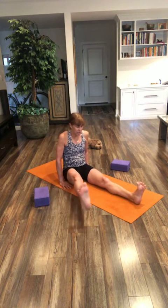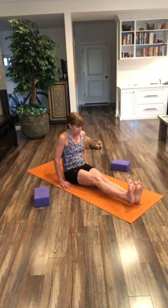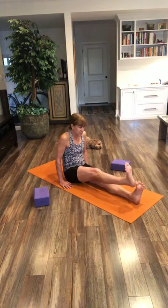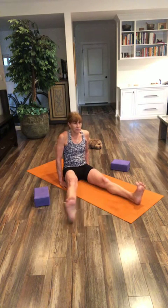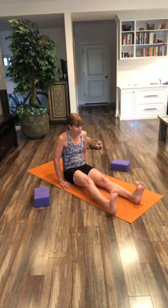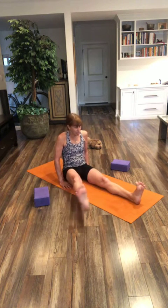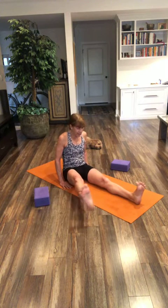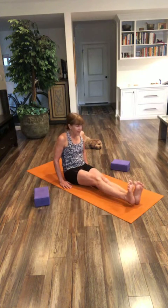But if you're joining for the first time, you will feel this in your quads. But you won't as you keep doing it. You will get your hip flexors strong and you will take it out of your quads, your knee, your hamstring. Very exciting. 2 more. Here we go. Starting to get warm. What about you?